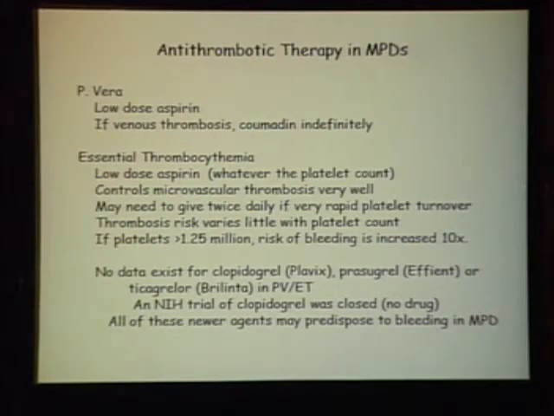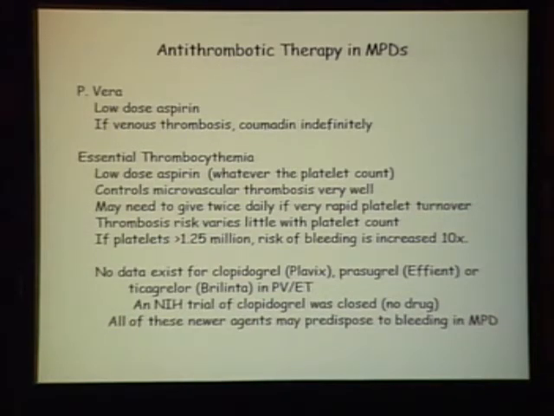Now, what about essential thrombocythemia? Low-dose aspirin is the traditional therapy, whatever the platelet count, because the platelets do not function normally. In the young patient who has very few cardiovascular risk factors and a high platelet count, it may not be necessary to use aspirin. And there's always a certain amount of bleeding risk, even from low-dose aspirin. When I say aspirin in these disorders, I mean low-dose aspirin, which in the United States is 81 milligrams a day.